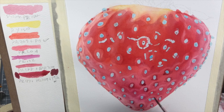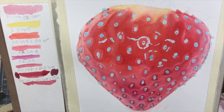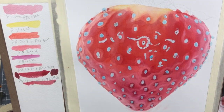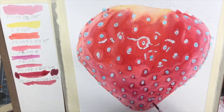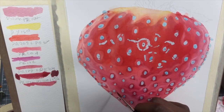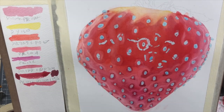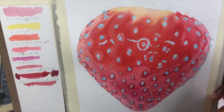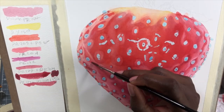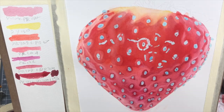I did so many different swatches when I attempted this strawberry. I took my own reference photo with one of the last strawberries of the season, taking a bunch of photos until I found one I really liked. Then I was really looking at all the colors I had, thinking about all the color mixtures I know about, and trying to figure out what are the best colors to achieve what I want in the painting. Before, I think I was just like, well, strawberry is red and kind of yellow, so I'll use red and kind of yellow — there wasn't much variation in my color choice.